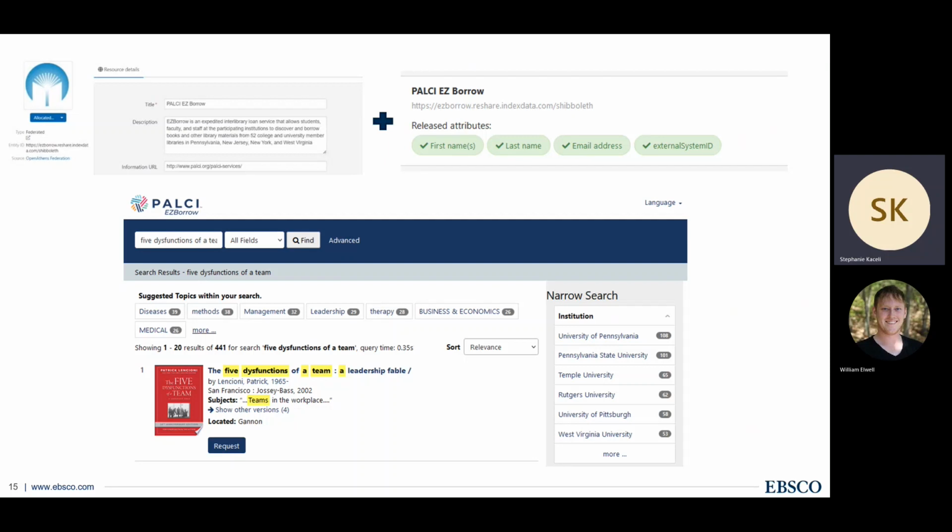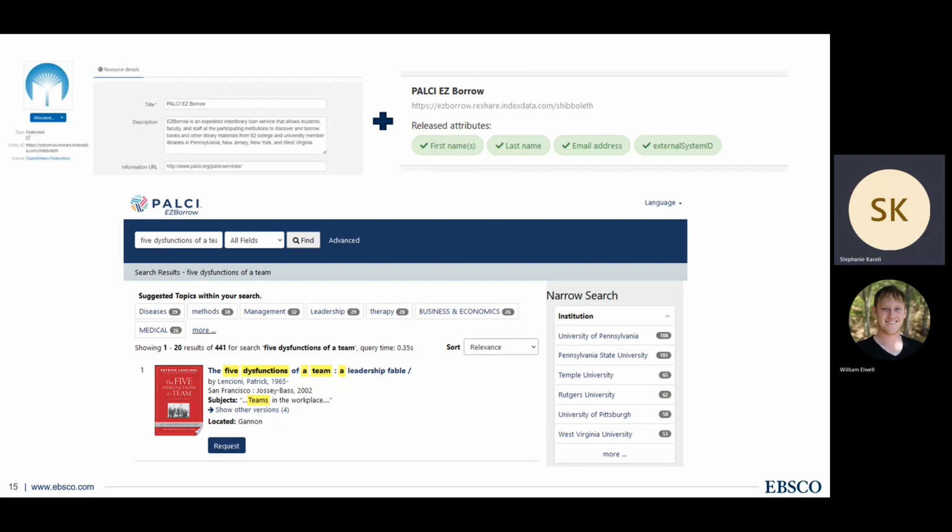And this is now part of the Open Athens Federation to allow our patrons to authenticate and then request through this tool. And we allocated it, and then we had to add a couple releasing of attributes to make this work.